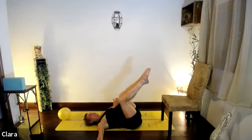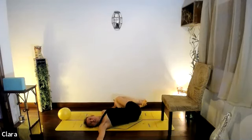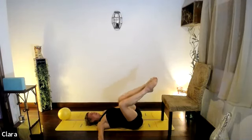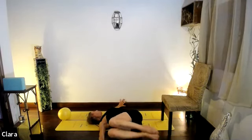Look to the opposite side as you breathe in, and then as you breathe out, back to your center, breathing in, go to the opposite side. Squeezing your inner thighs there. Exhale. Keep going, about five, six more.